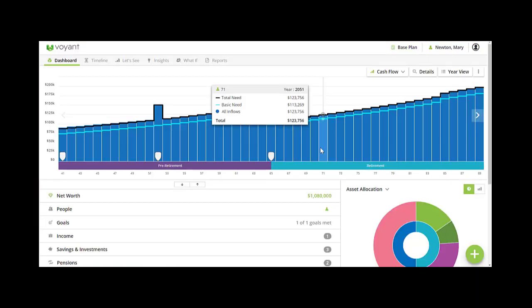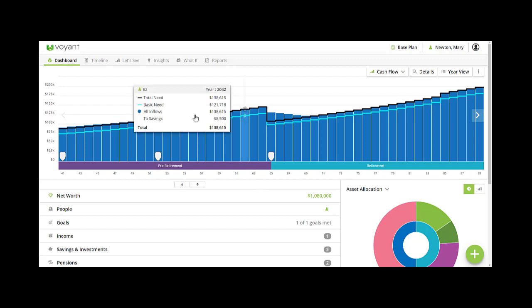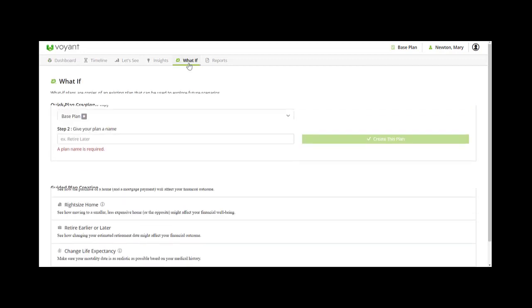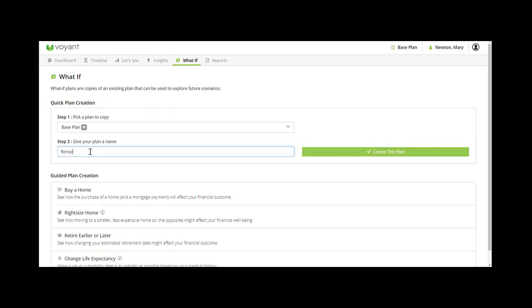In this video, we're going to purchase a new property in 2025, in a future year of this plan, and turn their existing property into a rental property. To do this, I need to create a what if scenario, as we'll be changing some items in the plan specifically for this scenario. So I'm going to go to what if, and I'll call this rental property and new property.